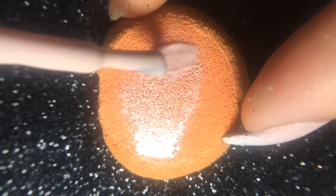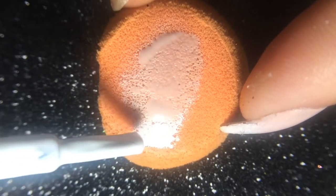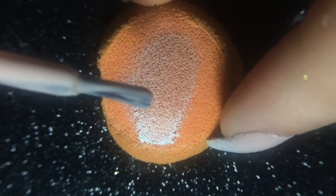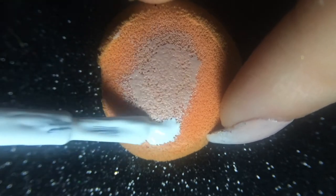I'm going in with a second coat of the gradient just to build up opacity. And you just want to do the same thing from before, pounce the sponge in small up and down motions. You could stop there, but I decided to go with one more coat of the gradient.